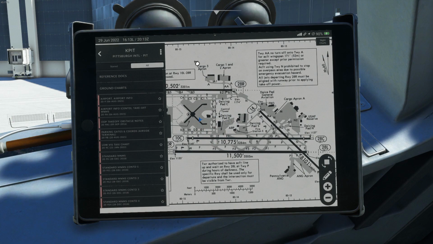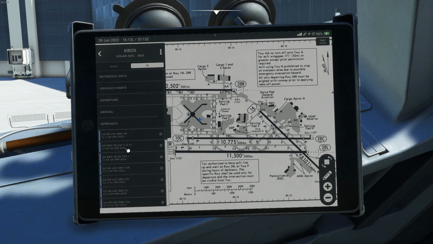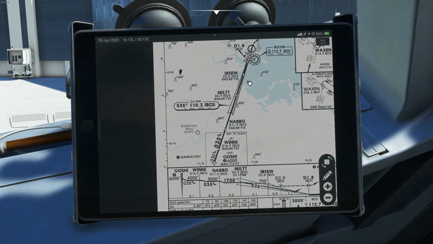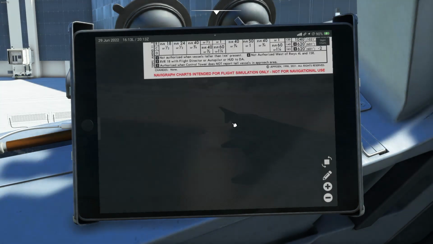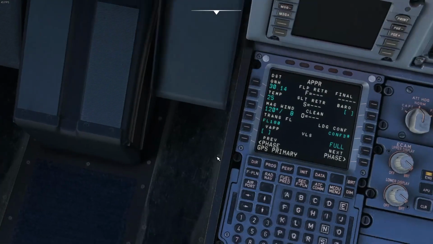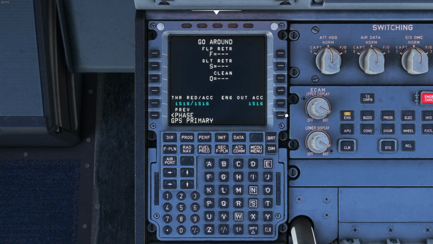So we got to head over here. That's for arrival. We're arriving on runway 4 right. So we'll go back here and we'll head to approach ILS 4 right. Here we are. So we have our localizer, our final approach course, our airport elevation, and our landing barometer right here. So 218 is going to be our baro and 200 would be our radio. So we're going to do 218. We'll drop that in there. We'll head over to next phase. Everything's good there.